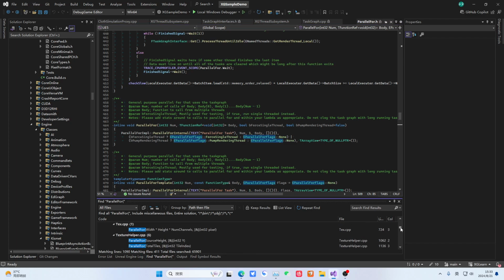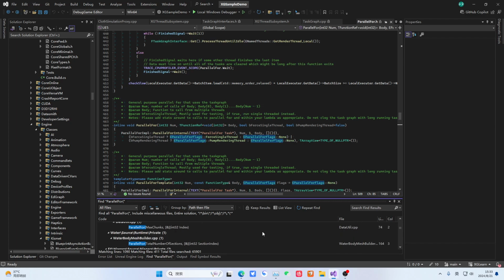Okay, in this lesson we'll talk about this ParallelFor. This ParallelFor is actually a kind of convenient writing method. You can see it has the advantage of allowing you to specify how many times to loop. Here, the first parameter is the loop count, and the second is our lambda. This lambda has no return value, but it can accept an int index as the loop count.